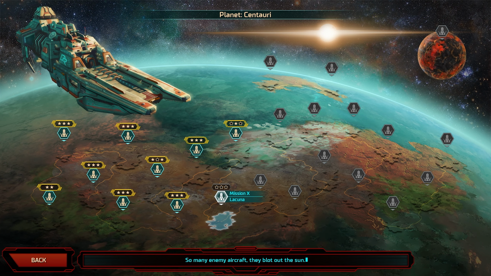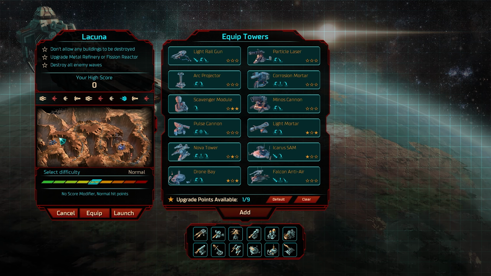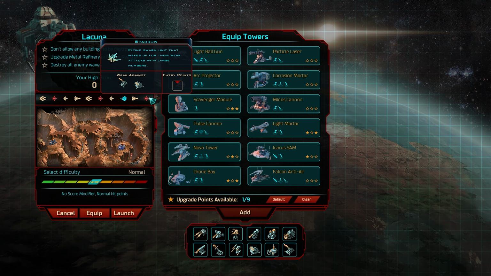So many enemy aircraft, they blot out the sun. Persia attacking? Are we the Spartans? I'm King Leonidas, I'm not gonna sacrifice myself, I'm gonna run for the hills. Don't allow any buildings to be destroyed, upgrade metal refinery or fission reactor, destroy all enemy waves. So yeah, they just unlocked the flak cannon, so now it's like, hey, deal with these sparrows.